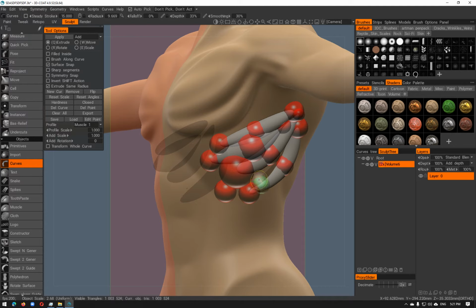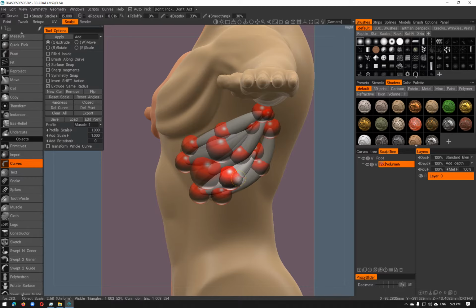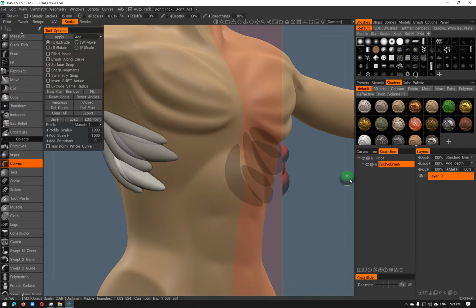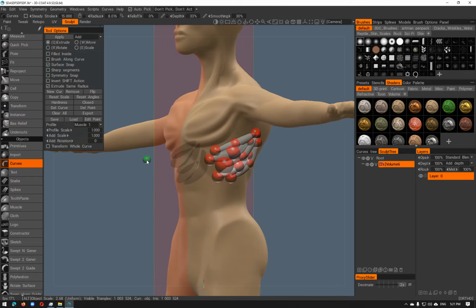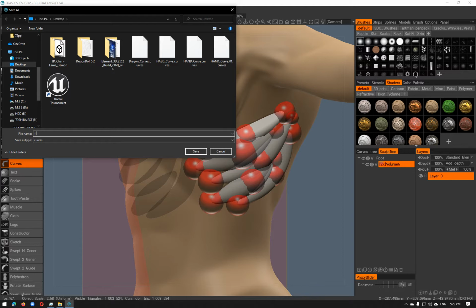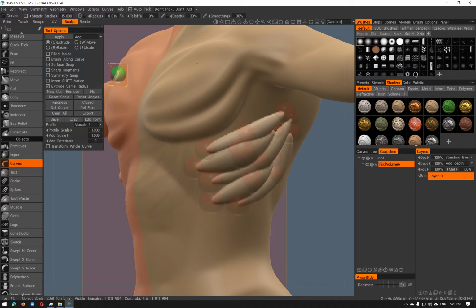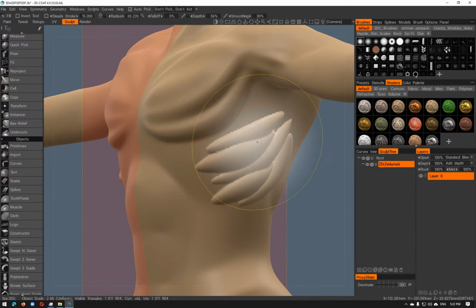I'm not really an anatomy expert, but actually I've been through a couple of books just to see how it works. And it pretty much goes similar like this. So you can play around with it, set it up. Now you can also save these curves, like ribs, whatever, and you can also apply it. Then most likely we will go for a fill tool.